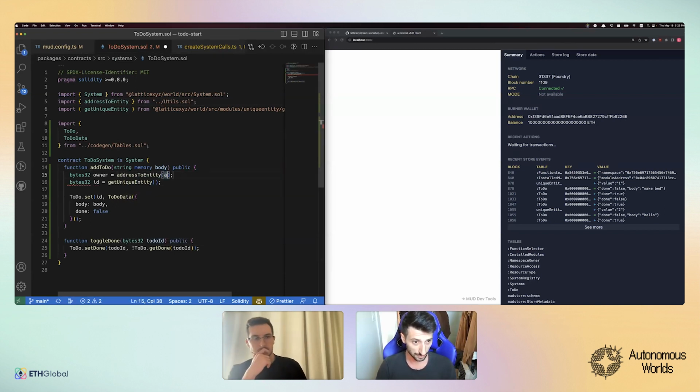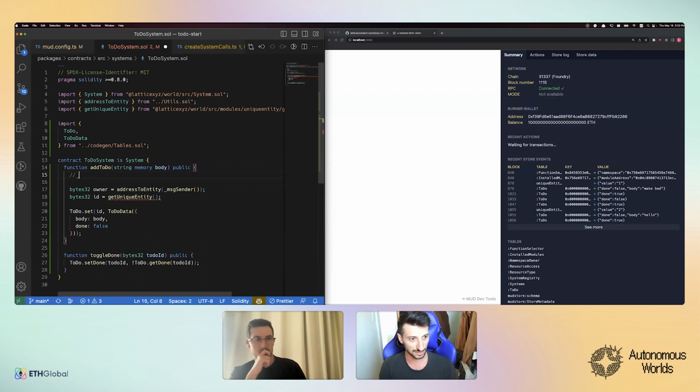Now, okay, here's one other important thing. Please do not use msg.sender raw in a MUD system. You can, it's just not going to return what you expected. Since the world is this single entry point of MUD, msg.sender is going to be the world address, and that's probably not what you were expecting when you called it.